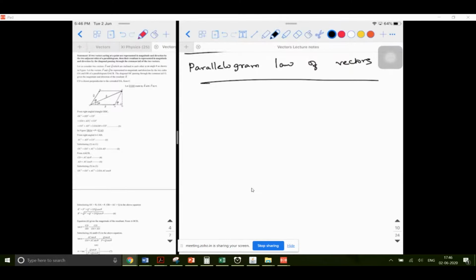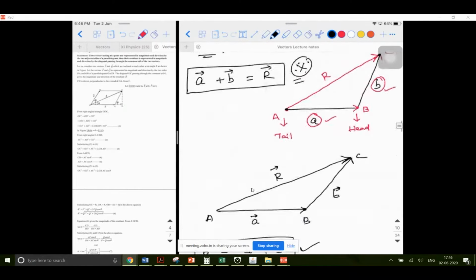When two vectors are acting, there is another point. Two vectors are acting at a point. At a point means, in this case, there are two vectors only. We are starting with two vectors only, unlike the triangle of vectors, so try to understand here.